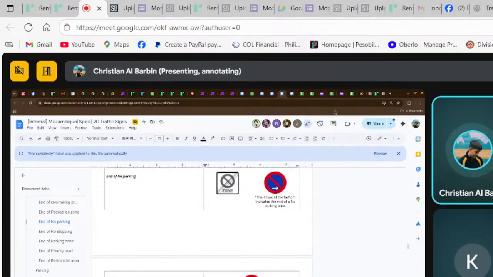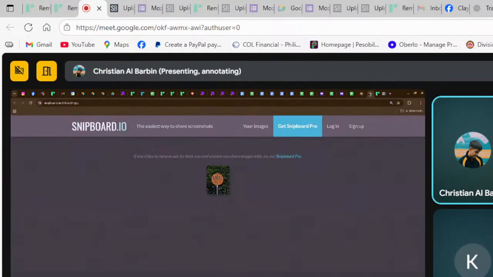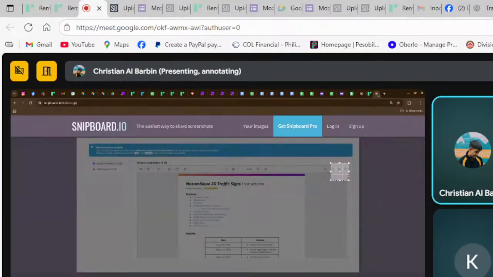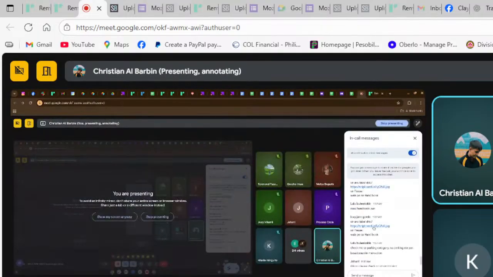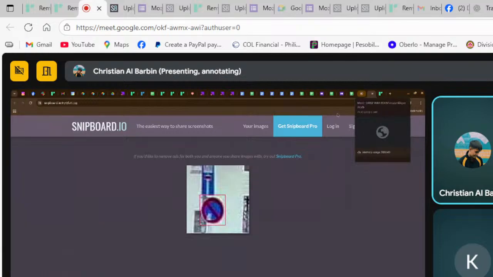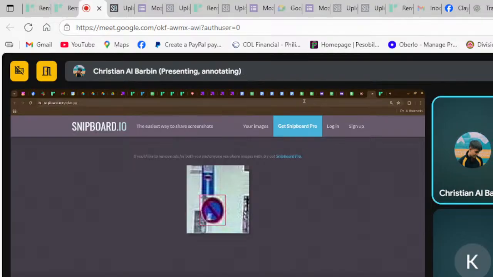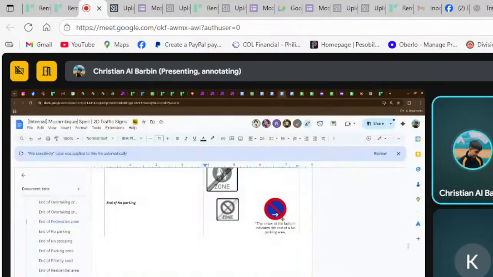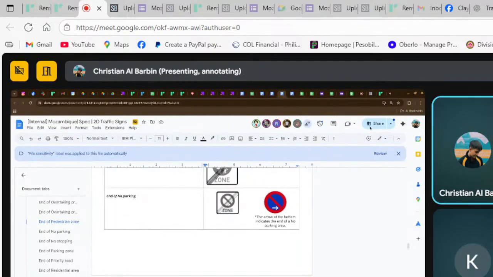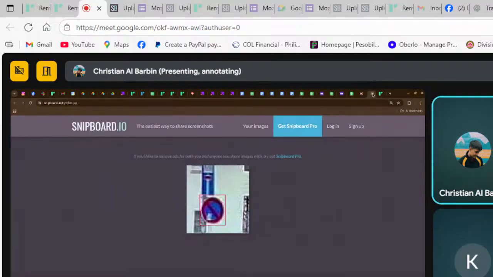So it's either this one. And on the handbook, it's the same with this one and this one, right? So it's actually in the handbook.